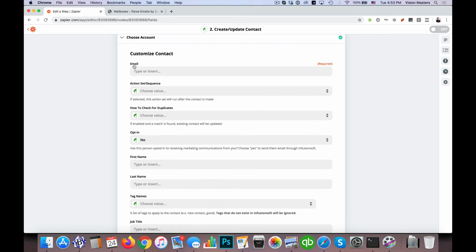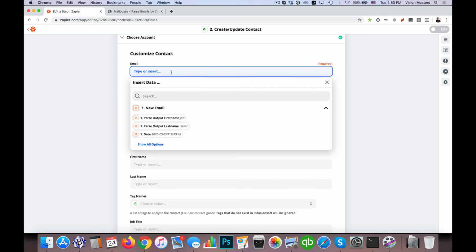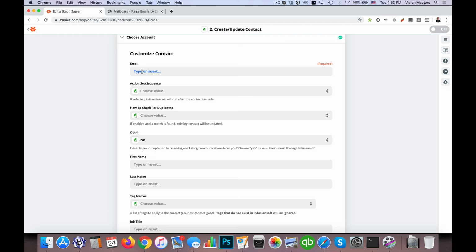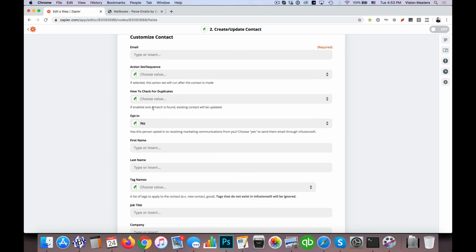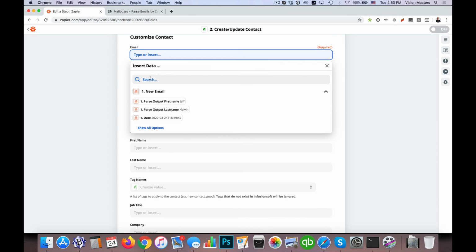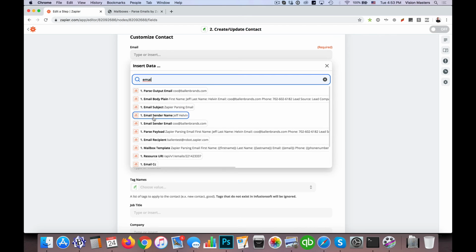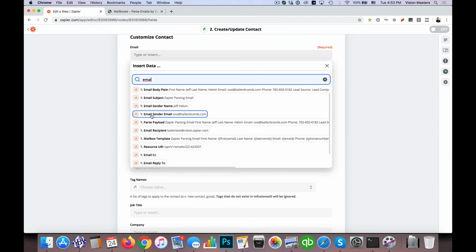So now it's saying, okay, we want to use email. So which field do we want to take for our email? Well, if I click on the box, you'll see these little icons mean it's pulling from our parser. So I'm going to click on the Show All Options. I'll go ahead and search for email. So in here, I'm looking for my actual parsed email. So it says email sender, so I could use that because that's accurate. But if email sender, in this case, was me because I was sending it to myself, but maybe it's from your third-party lead source, so that may not always work.